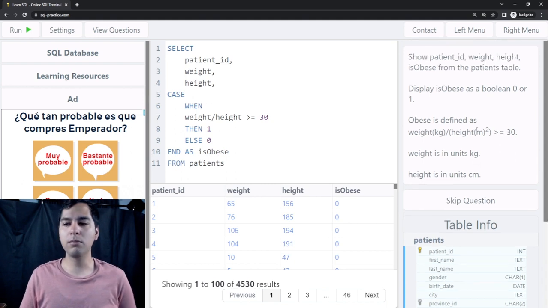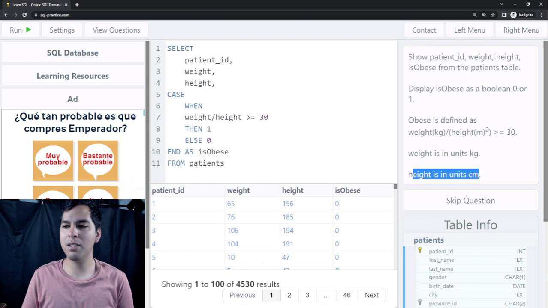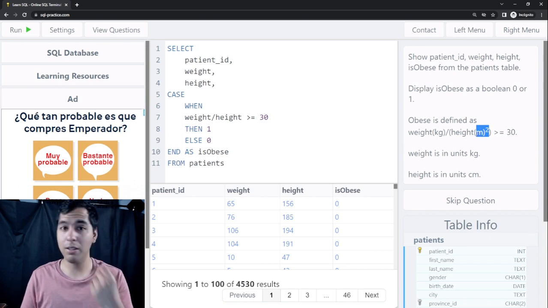Why? Because here it says the weight is in units kilograms. So here there is no problem, but here it says the height is in units centimeters, and the formula needs or it's displayed with meters squared. So that's a problem.